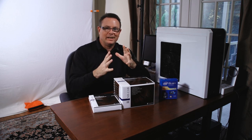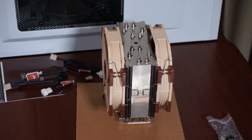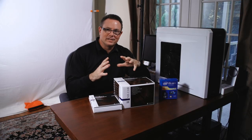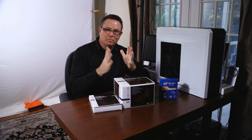This looks like a big radiator. It has a fan on one side. This is in a push configuration. And I bought a second fan so that when it's installed, it will be in a push-pull configuration.